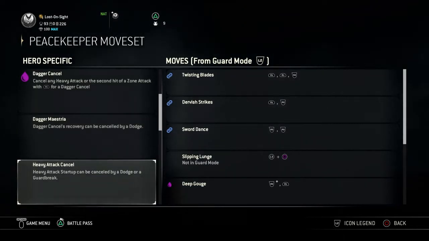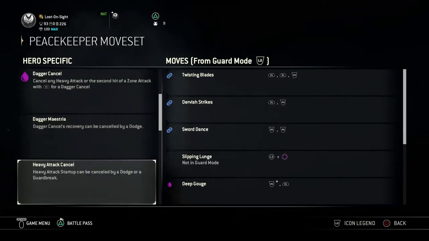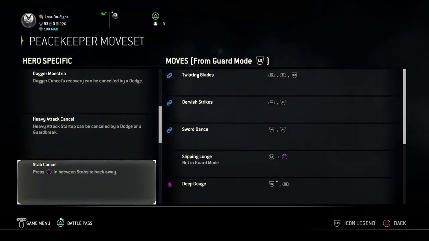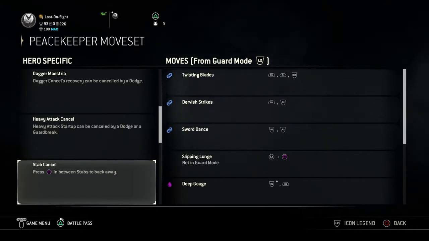The heavy attack startup can be cancelled by a dodge or a guard break and the bleed dagger cancel. It doesn't say that there, but you can. Press square in between stabs to back away. So what that is standing for is the guard break. Guard break, you can do 3 stabs.